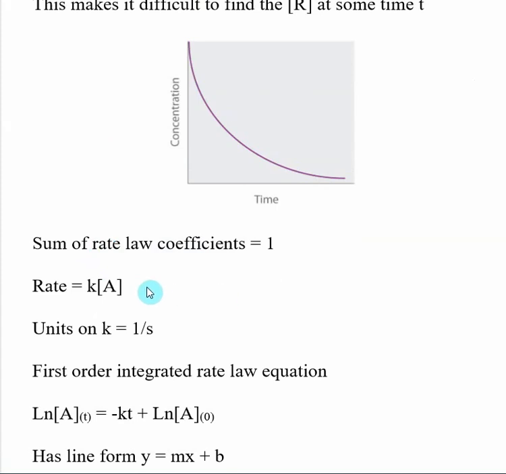We previously discussed what our rate law expression is, it just is rate is equal to k times the concentration of reactants raised to some power. But in this case, because we're talking about first order, there can only be one reactant here, and it can only have the coefficient of one here. And then also, when we say first order, we have locked in the units. So the units on k here are one over seconds. This is always true for first order reactants.